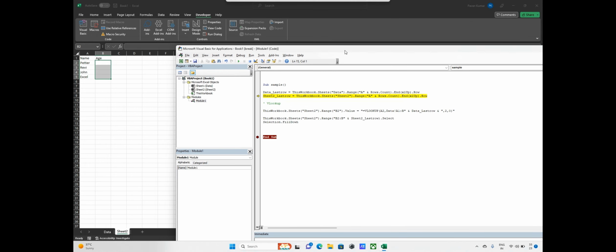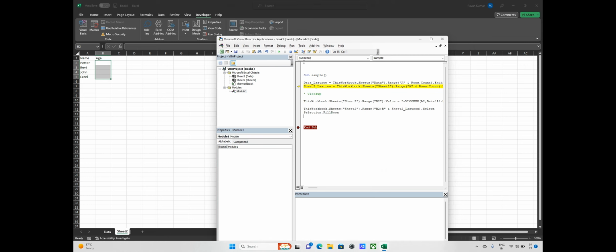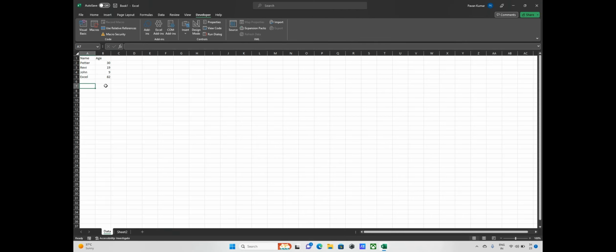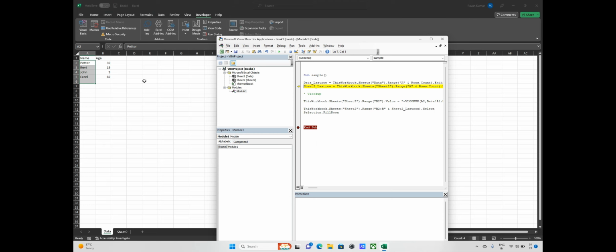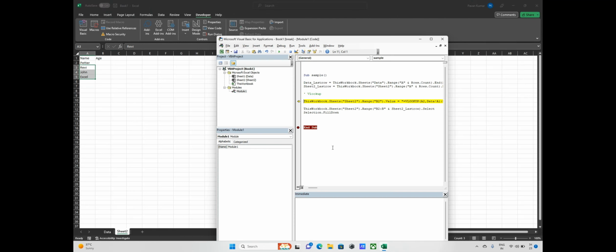I will go back and run this step by step and show you how it works. I'm just stopping this bot. Here the data last row is 5, and the second last row is also 5, so both are the same. My next step is to update the VLOOKUP formula.